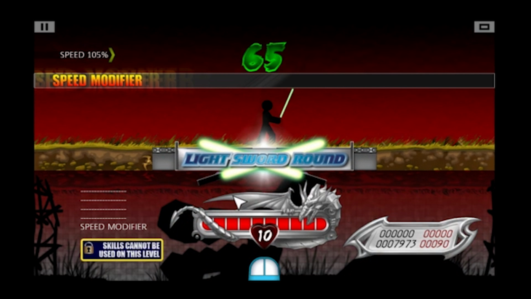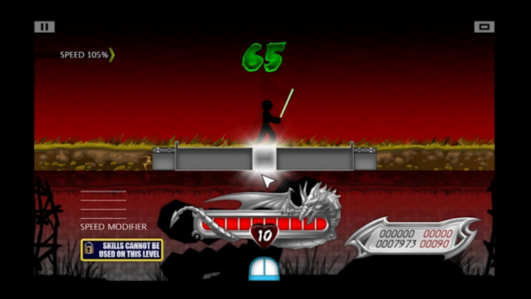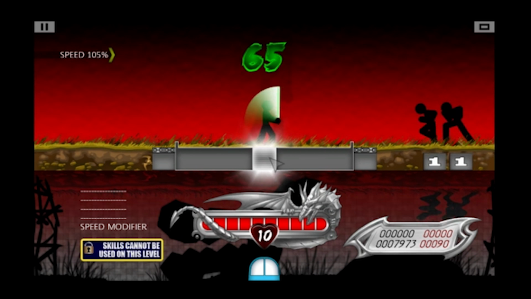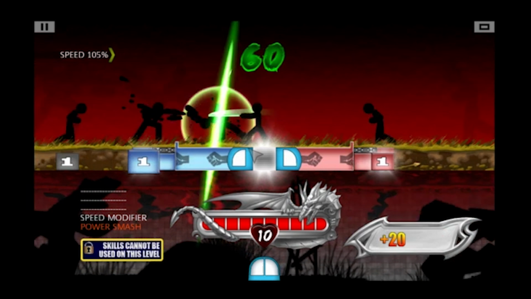This number shows you the current speed of your enemies. When you perform well, it increases. When you fail, it decreases. But it will never go lower than 100%. Enemy base speed will increase throughout the game, making future changes.